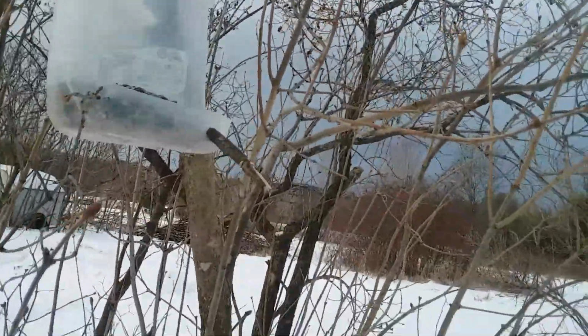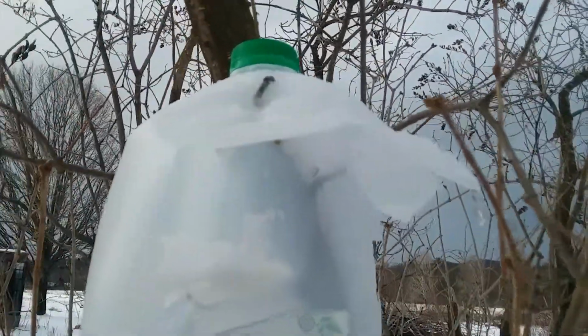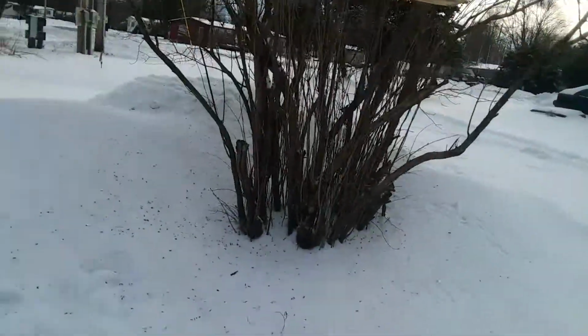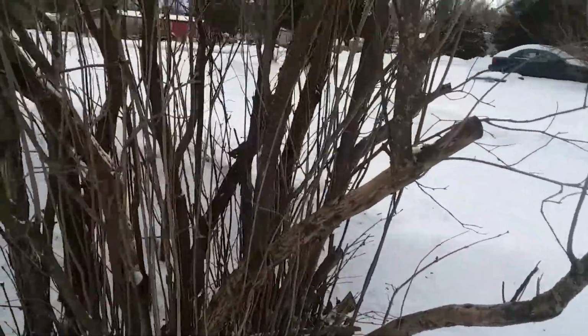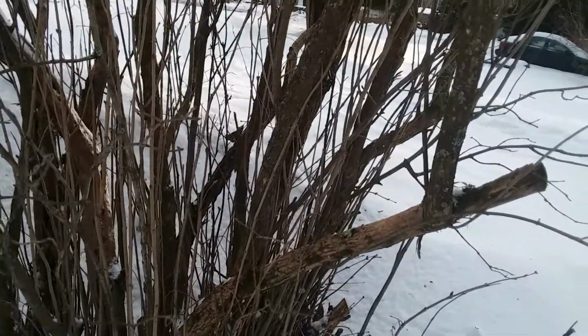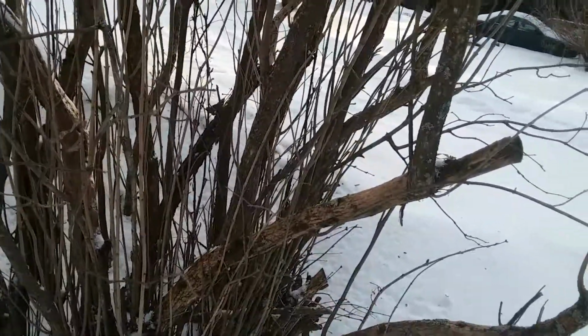But another useful thing is rain shields or snow shields. You just bend the plastic up. And what these will do is reduce the amount of snow and rain that gets into the bird feeder. Because what happens with moisture in bird feeders is it causes bird seed to clump up and stick together and make a huge mess if you get it on your hands or your clothes or whatever.